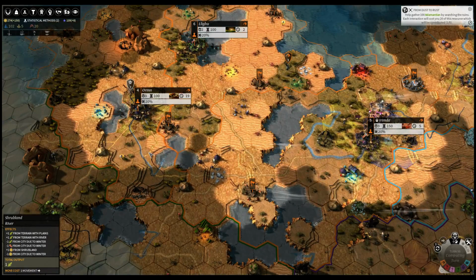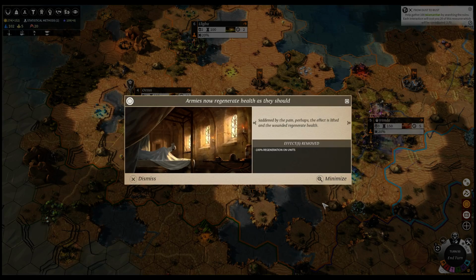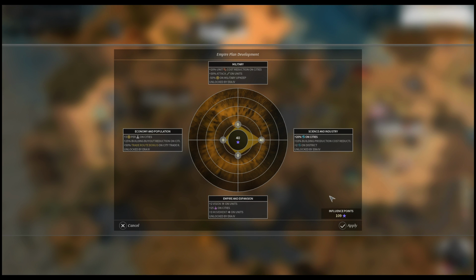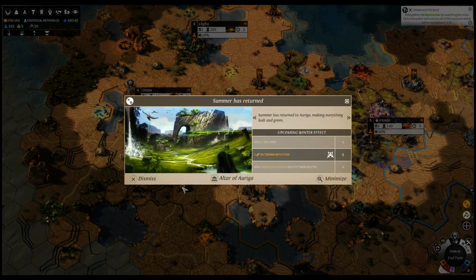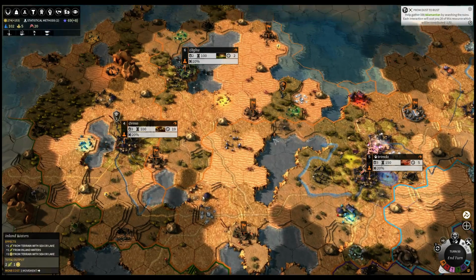Okay. Short winter, thankfully. And also the minus health regeneration on units global thing has ended, which is nice. We still don't have enough influence to take the second level of science and industry, and we still don't really want to take the first level of anything else, so we're just going to continue banking. We were not able to pacify that village on account of somebody else did stuff first, whatever. I'm not broken up about that.